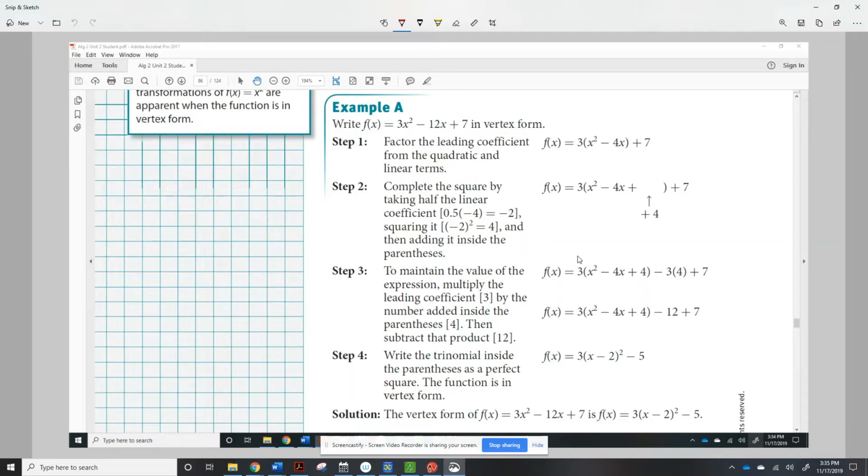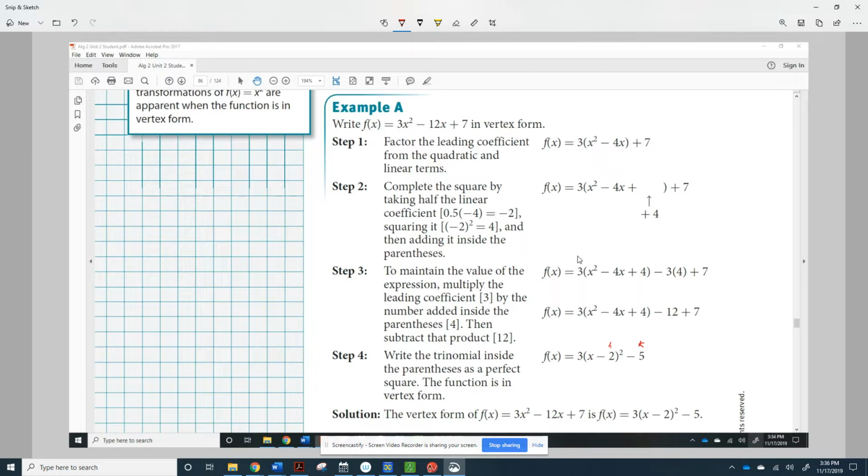All right, so you have learned how to look at this form down here and describe its transformations. We know that this right here is a vertical shift. No, I'm sorry, we know it's a vertical stretch. We know that because that's the value of A, it's bigger than 1, so we know it's going to stretch it vertically. We also know that it's going to take each one of the Y values and triple it. We know this is H, and we know it's going to shift it left and right, and we know this is K, which is going to shift it up and down.